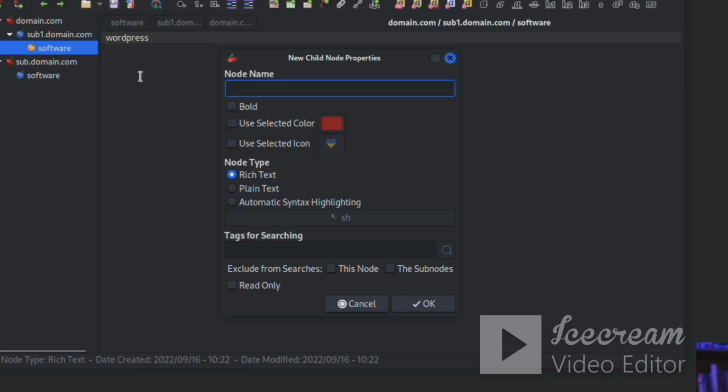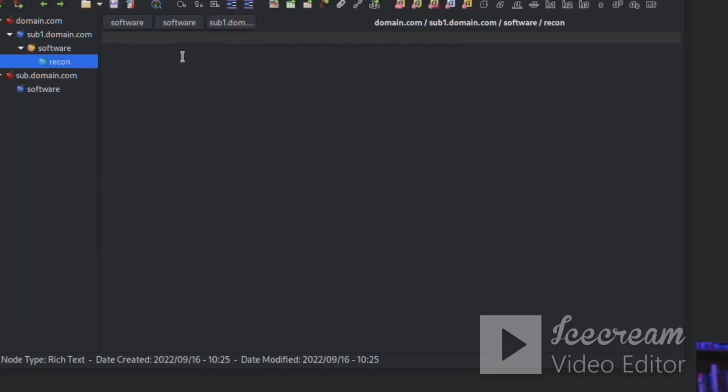And one of the things I like to do at the end of a recon session is make a node like this, and we'll just call it a recon node, and then in here I write down all the tools I ran and the way that I collected all of the information. That way I have a clear set of notes, and if I ever come back to this specific target, I can see if maybe I missed something, or maybe I've learned some kind of new recon technique that I can try out on this target, and I'll know what exactly I have done on this target and what I can do in the future to further analyze the information.